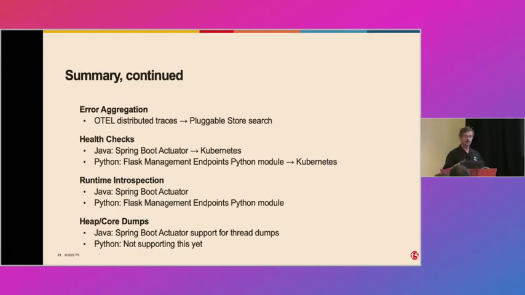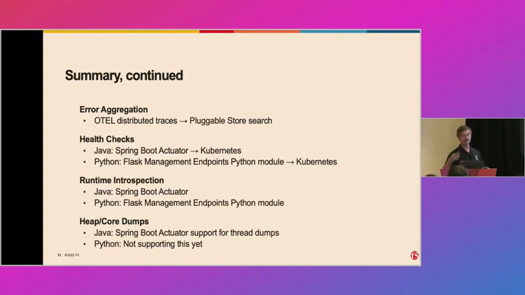Some of the pieces I didn't talk about, we actually did as well. We built an error aggregation capability using tracing. We can see what each trace is building and build a report that puts that error aggregation together. It's not perfect. It doesn't catch everything. But the reason we did this is that traces are an individual request flowing through the system, so we can see what happened on a request basis when we're doing the aggregation reporting. With health checks, we used basically the backend or framework tools that were possible. So Actuator feeding to Kubernetes, likewise Flask management endpoints feeding into Kubernetes so that we can keep the health checks going.